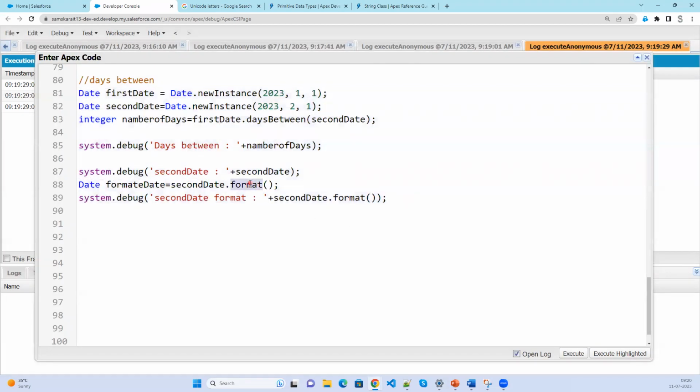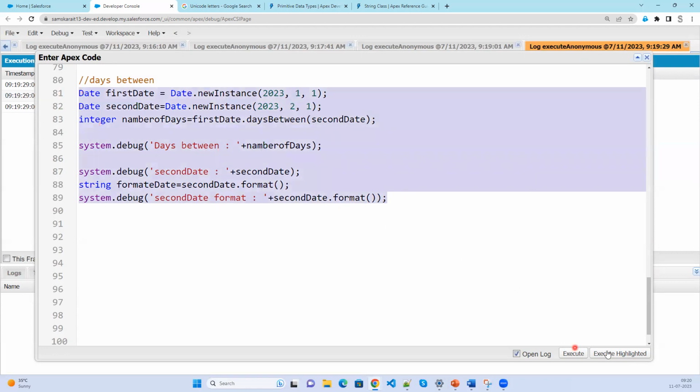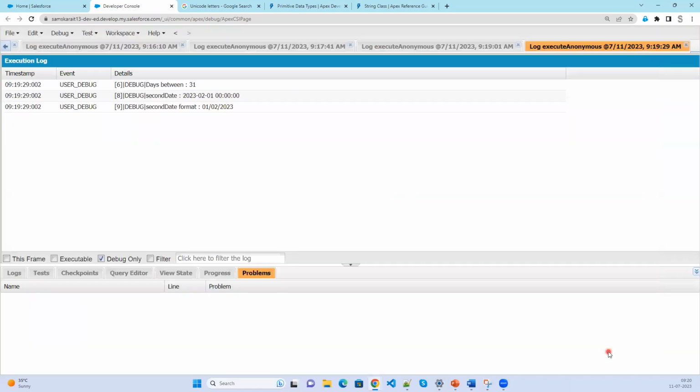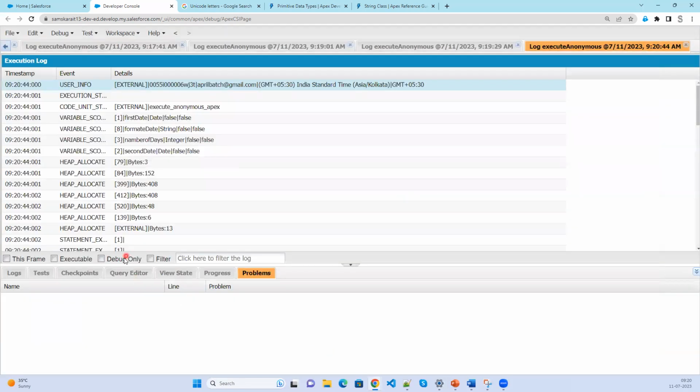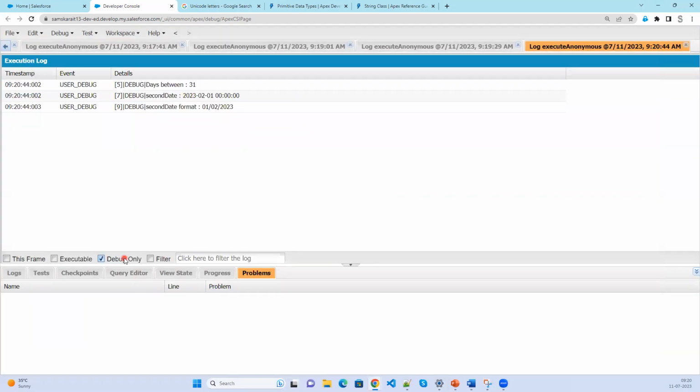Because whenever you say format, it is converting the date to a string. It is changing the way it is displaying the date, but similarly it is converting the data type also. So format does two things: one is changing the way of displaying the date, and the second is converting the date data type to the string. Two things are done by the format.